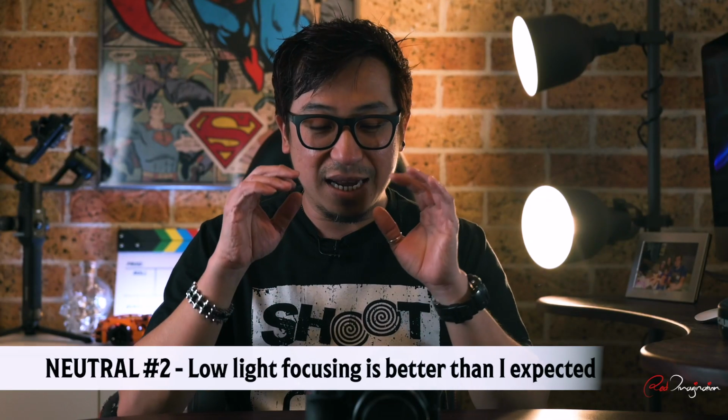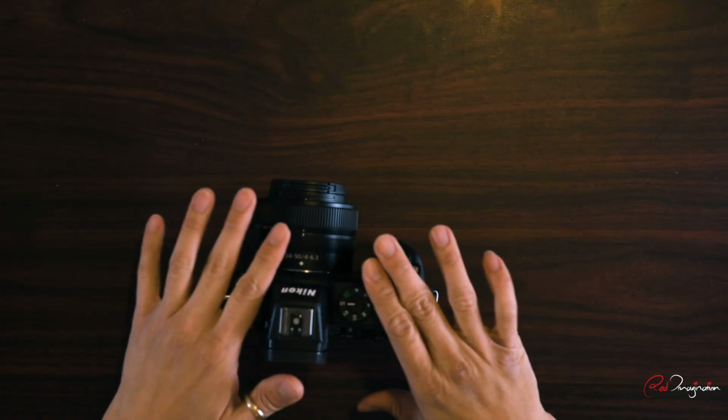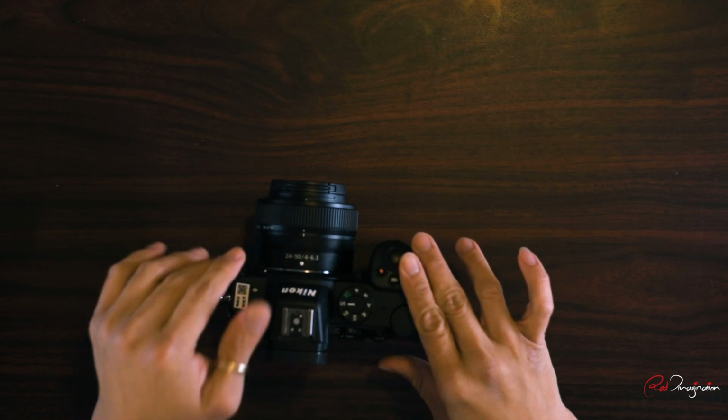Next point in this neutral space is the low light focusing. A lot of people are asking me, how is it compared to the Nikon Z6 that's got a BSI CMOS, compared to this CMOS? So I have to admit, this one focuses a little bit slow in low light. In pitch dark, focusing will be as challenging as other cameras anyway, so that's out of the discussion.